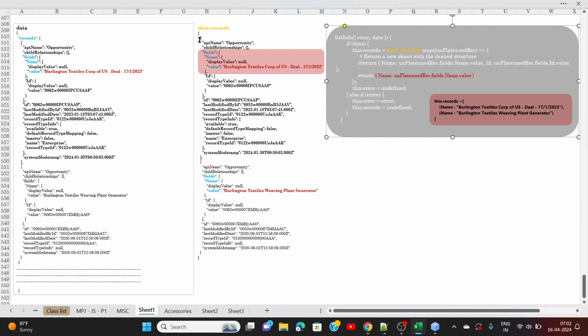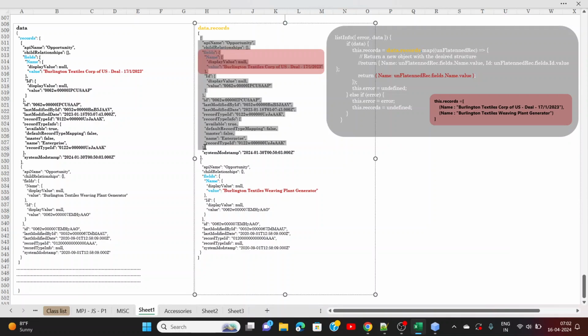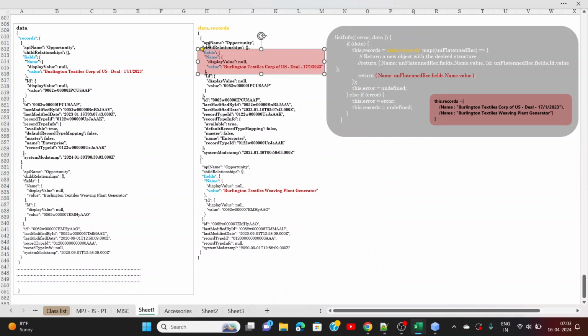During the first iteration, it takes this particular element. So this is the first array element, okay, and it is an object. Then you move into fields.name.value in order to extract the name of the opportunity in this case. So that's exactly what you're doing, and this is the only piece of code.